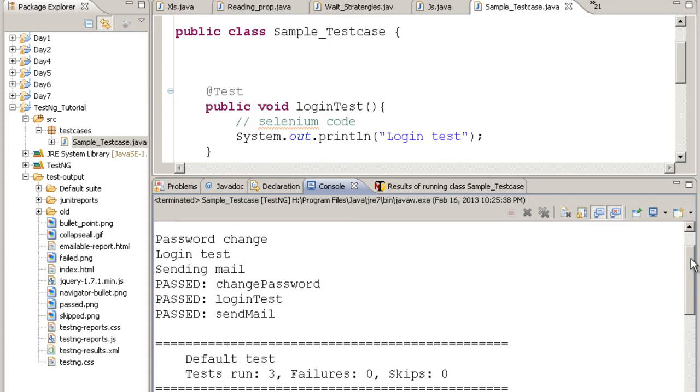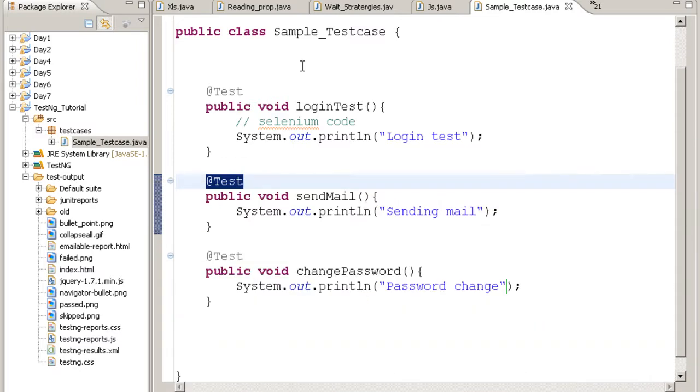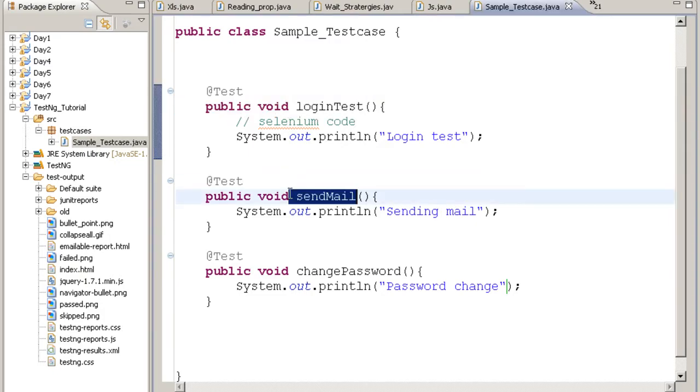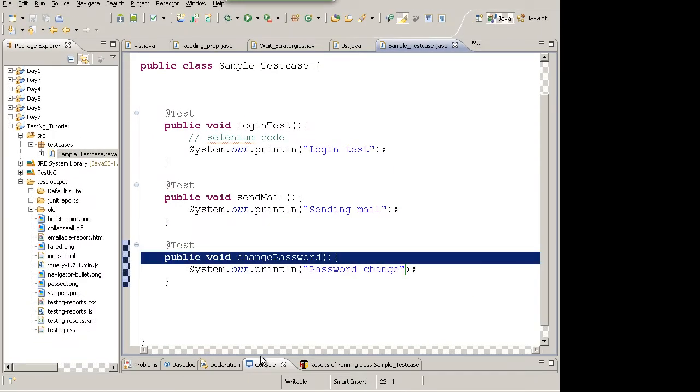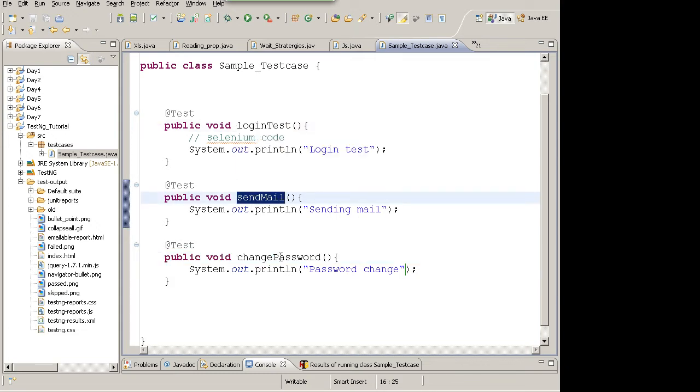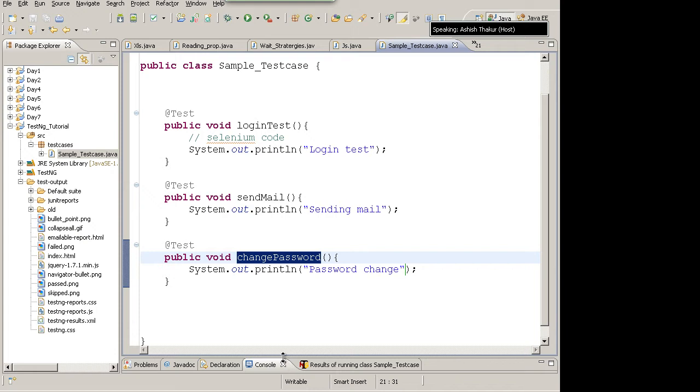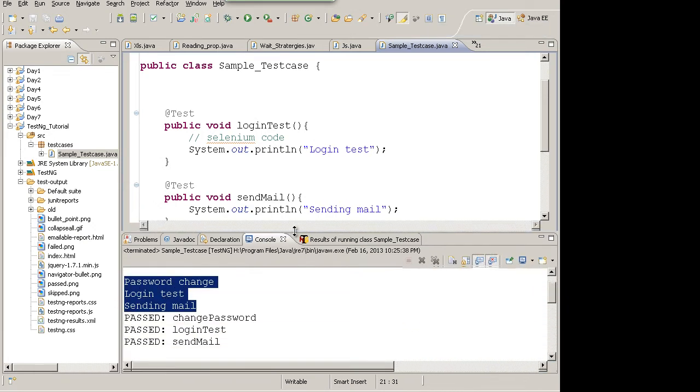The order is not the same as the order in which I have mentioned the test cases in this file. According to me, login and then send mail and then change password should have executed. But in practice, what has happened is that change password, login and send mail is how they have executed.